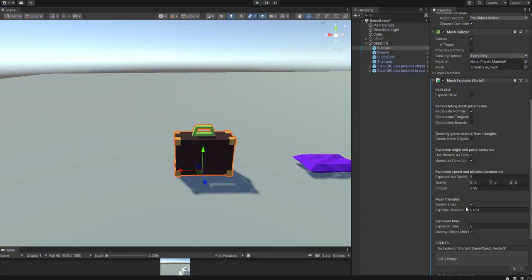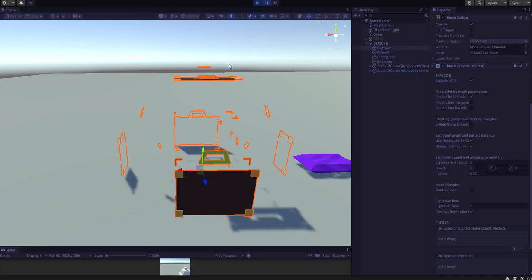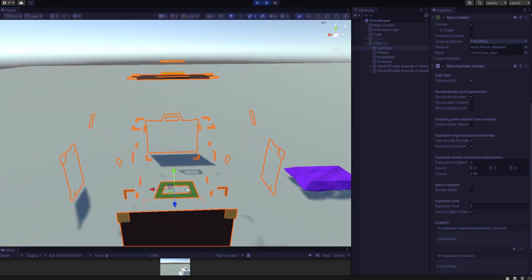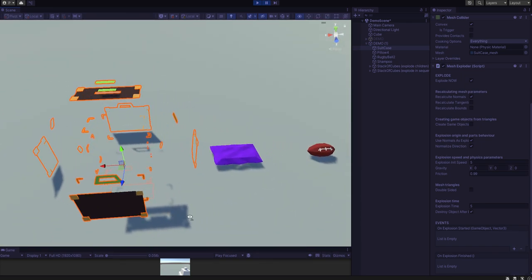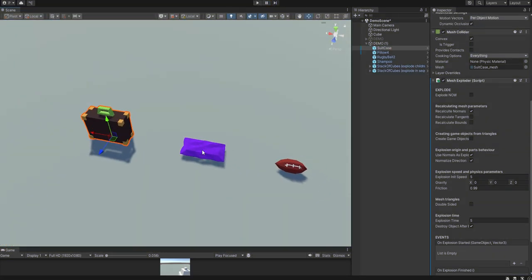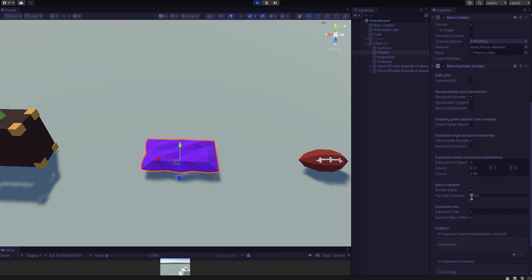So for example, when we click double-sided off, you can see that we have our one-sided triangles. This sometimes can be good, but sometimes can look weird, so you must try for yourself which option is best for you. So let's try this pillow and also remove this check.